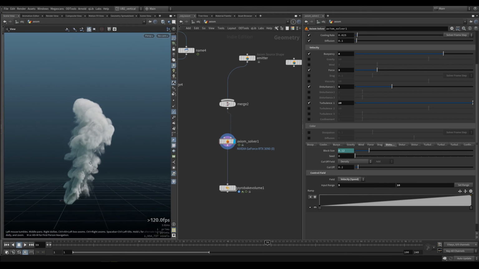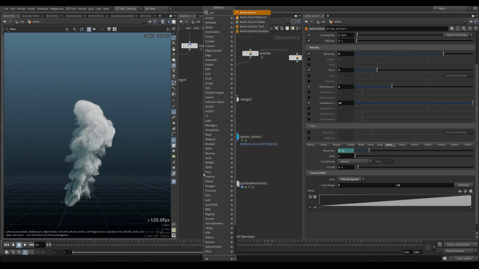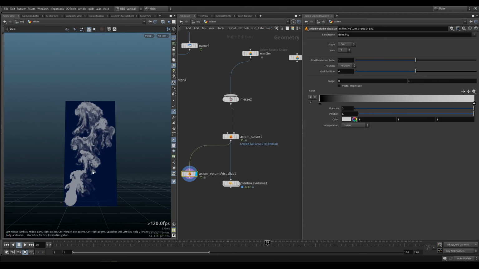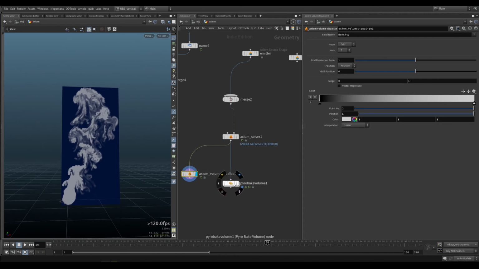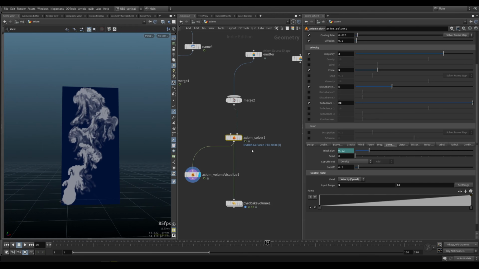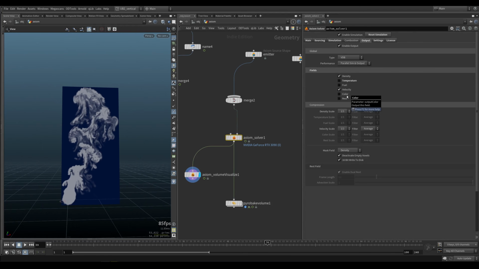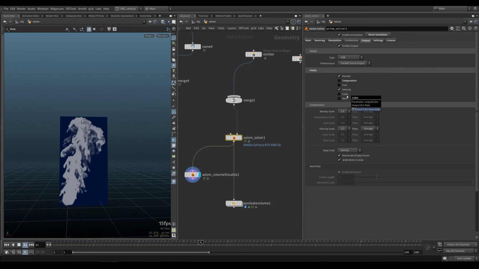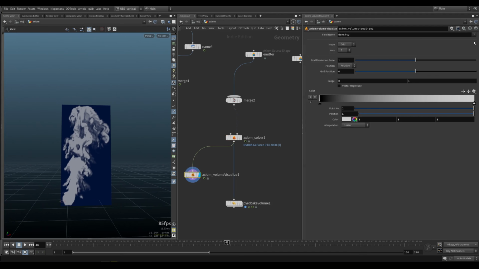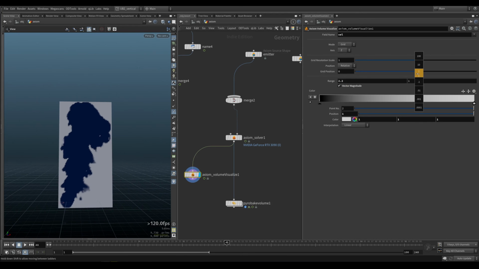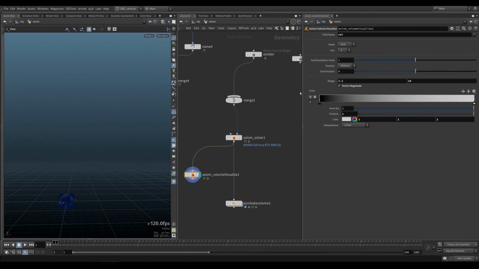Now, how do we visualize the control field? There's a few ways. We have our Axiom volume visualizer. Plug it here. Currently we are visualizing density, but we need to do it on velocity. So let me output velocity. So we're still doing it on density, but here you can change it to vel, and you can say vector magnitude. So now you can start seeing where we are actually adding.